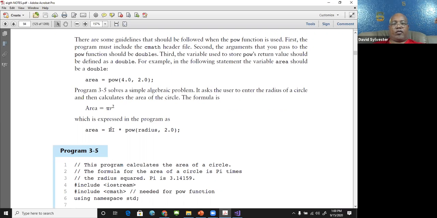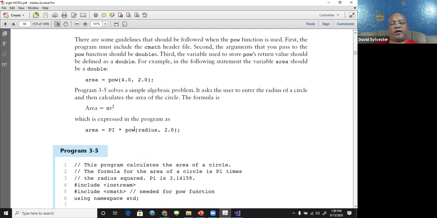What they did in the program, pi may have been set to a constant value. So when they wrote the expression, pi times the power of r, which would be the radius, 2. So the radius raised to the 2nd power times 3.14 is going to give you the area.